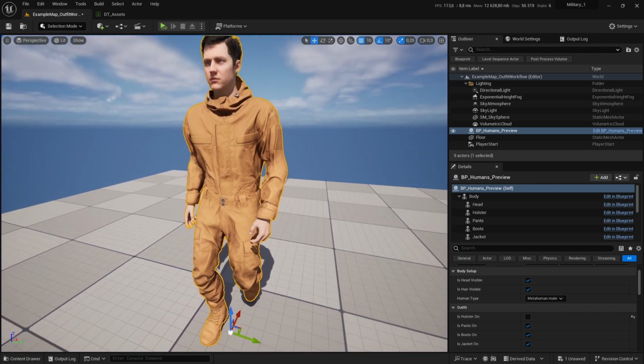I'll highlight again that you can use any 3D software that supports the FBX format. We can't vouch for other formats as we mostly rely on the tried and true FBX format.